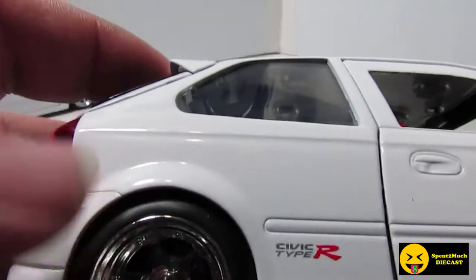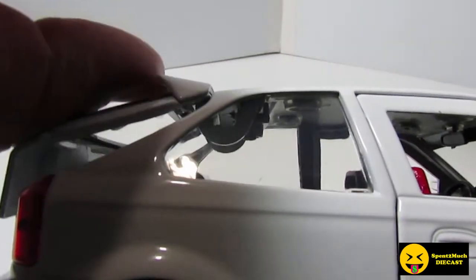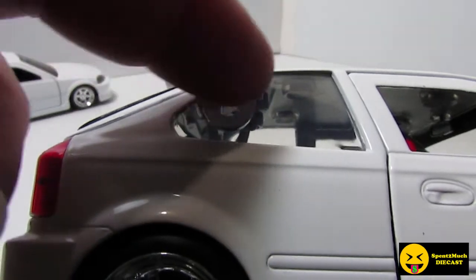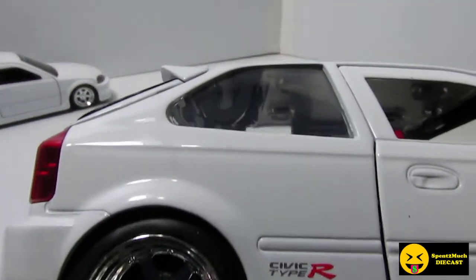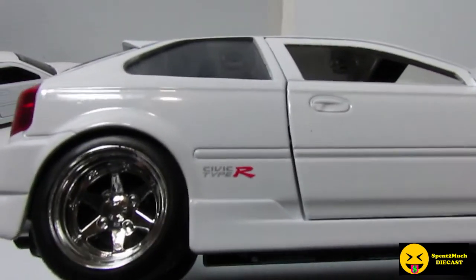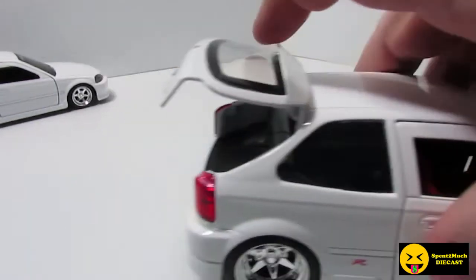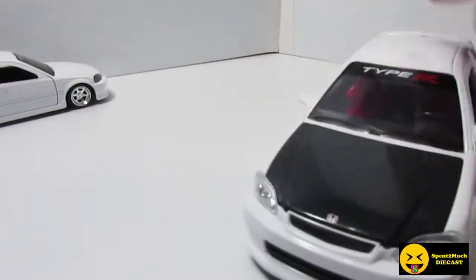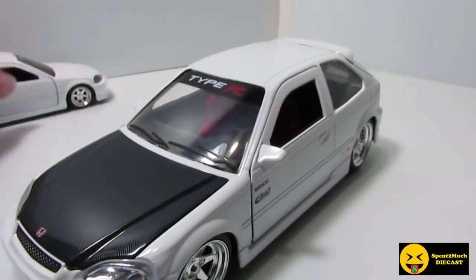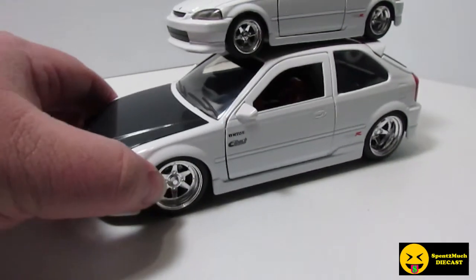The only part that I noticed that I do not like is, in the back where the hatch opens, you can kind of see that U shape there. That's my only feedback on it. But of course, you've got to have it so you can have a functional hatch. So just got to live with it. But otherwise, that is a beautiful casting. Oh, I was excited about this one, guys. This one is cool. Alright, let's compare the two.